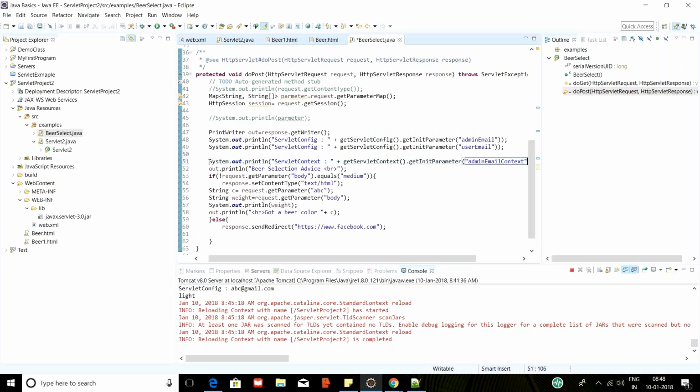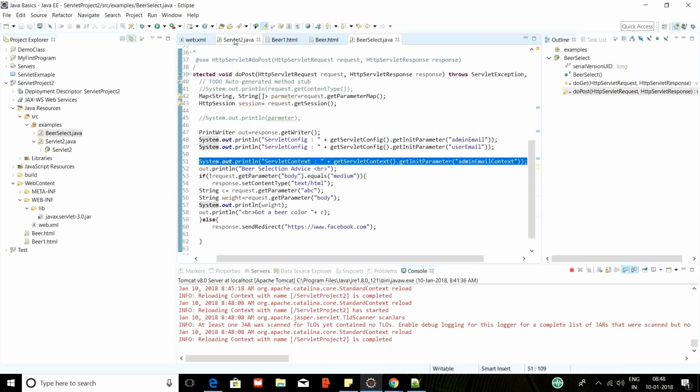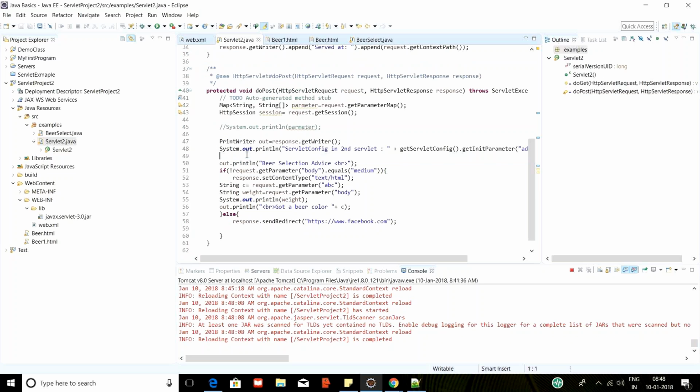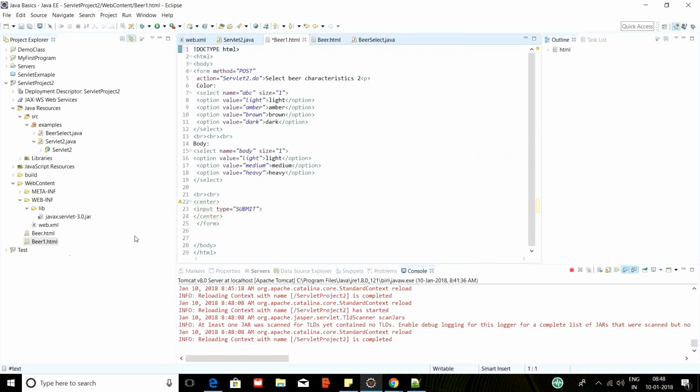And the same thing, I'm writing it here also in the second servlet that I have created in servlet 2. Let me write it in the second servlet. First I'm calling, as usual, this. Let me delete this.